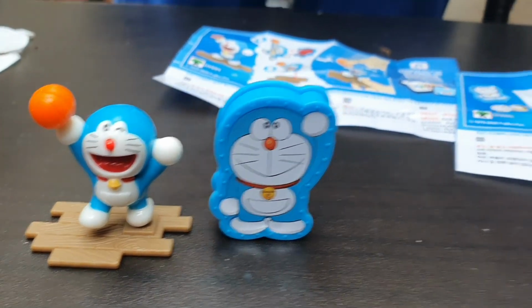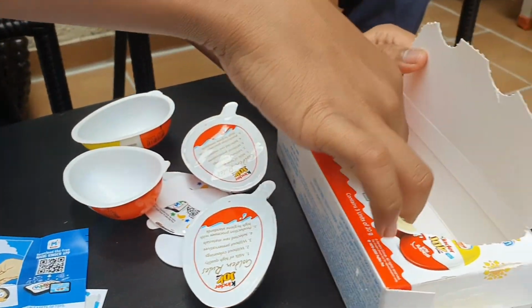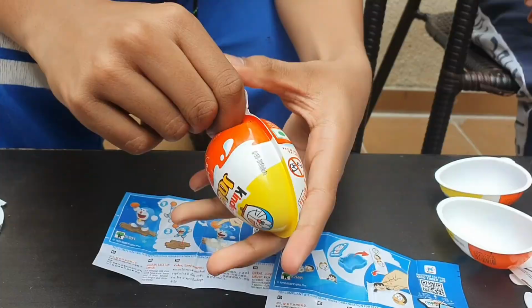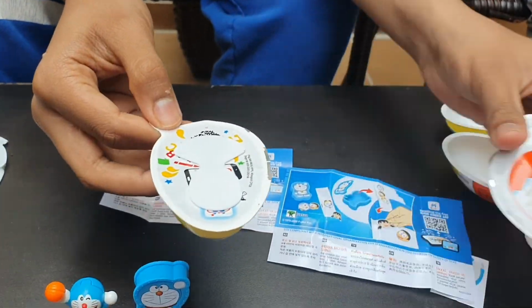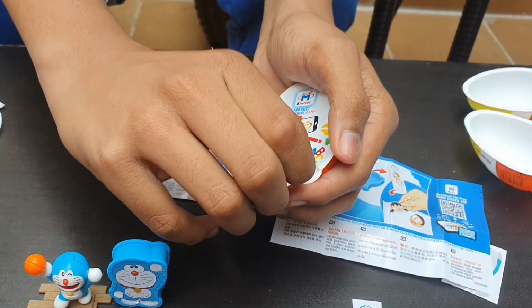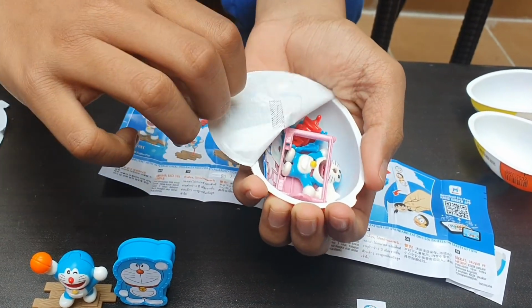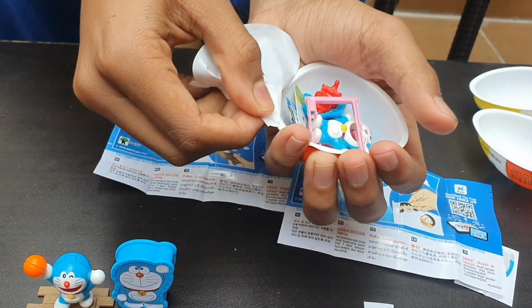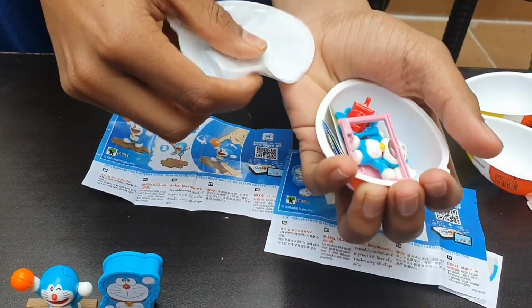Now the last egg. So let's unbox just the last egg. So I'm gonna open it. So yeah, fast forward. So do you all know what is this and everything? So yeah, oh, Doraemon and an anywhere door. That's very cool.